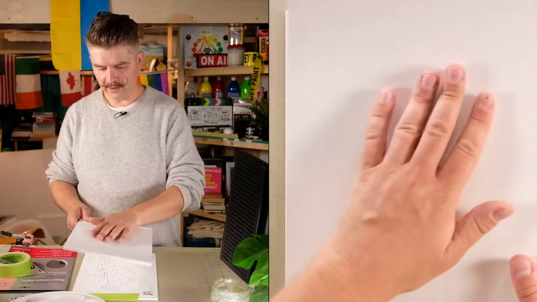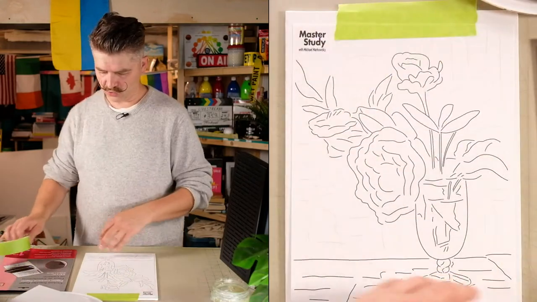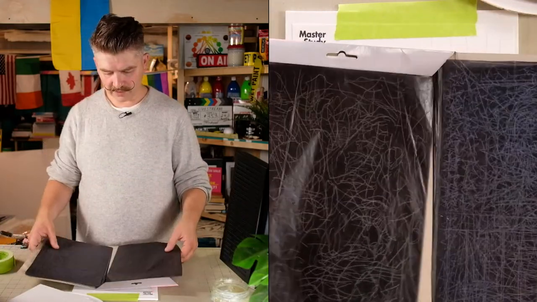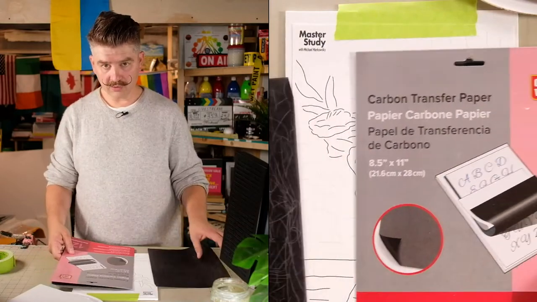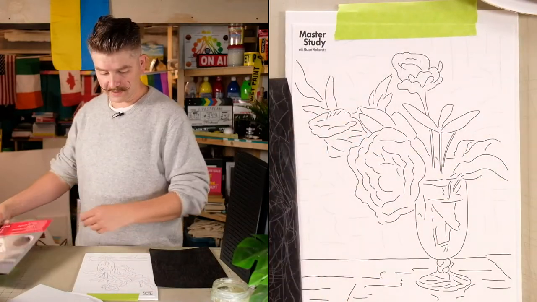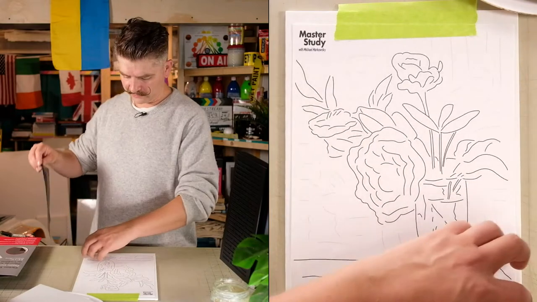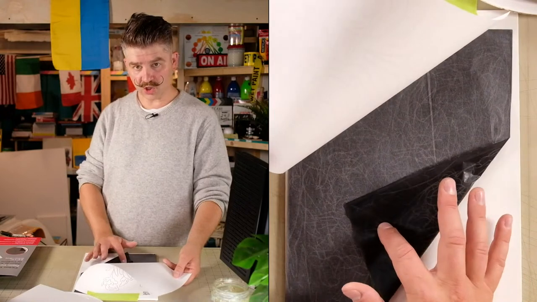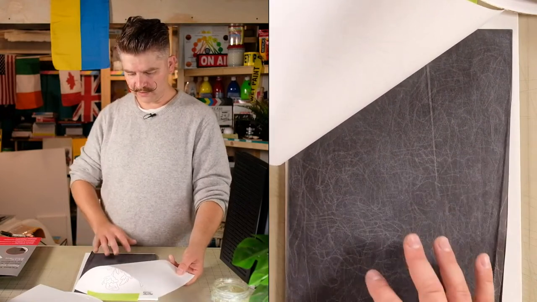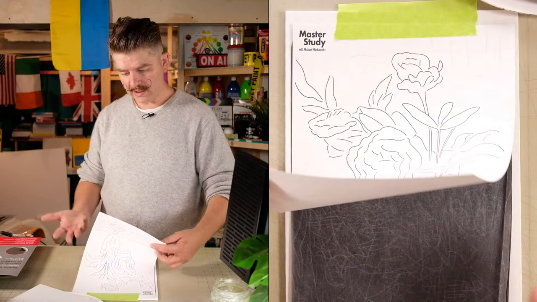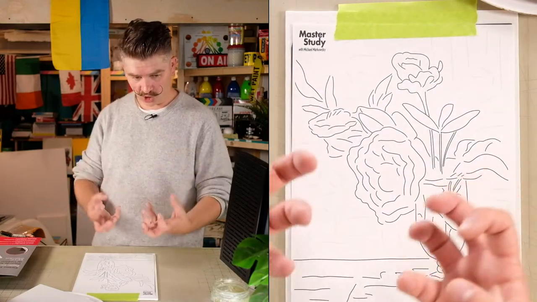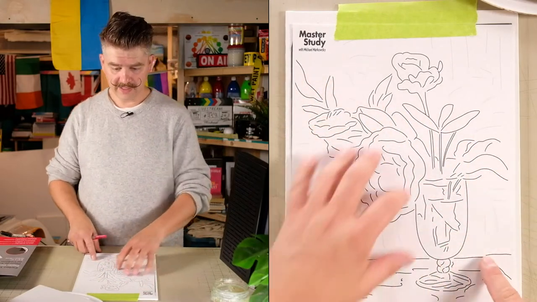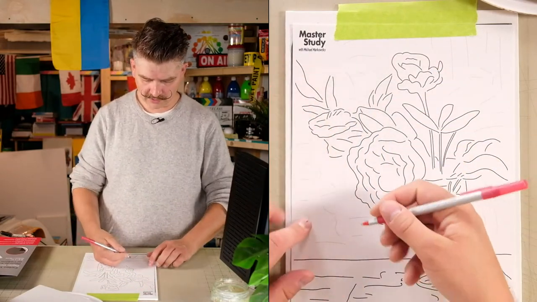Okay. I also have another one here, and I'm going to show you how I'm going to use that shortly. But for all intents and purposes, I'm going to use this carbon transfer paper. You can use graphite transfer paper. They do the exact same thing. And I'm just going to put this in. You'll see one side is shiny or darker, and one side's a little bit more ghosted. The shiny side you face down, because that's the actual charcoal, right? So you want that. We're going to basically push it off of the transfer paper onto the canvas itself.